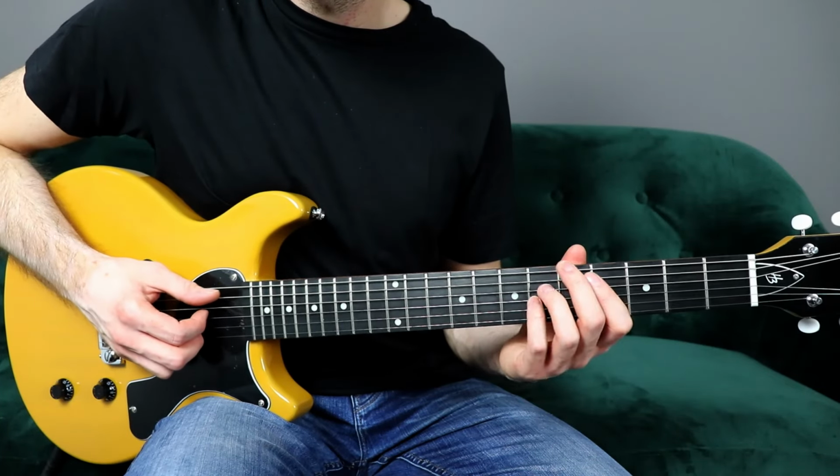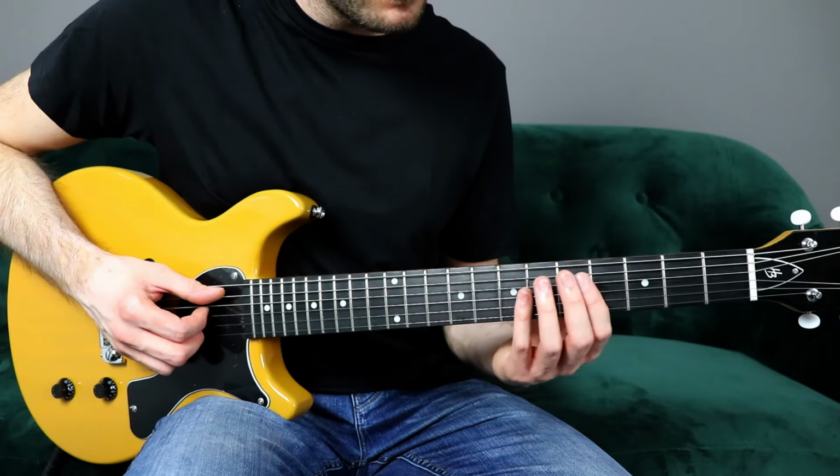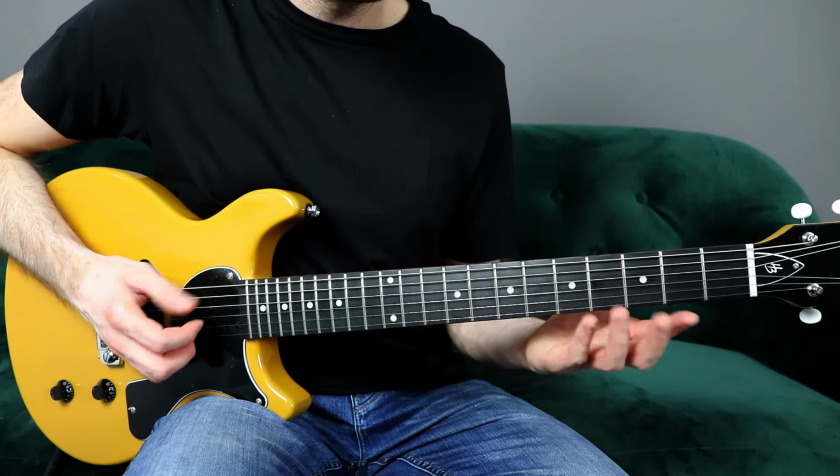Now at the bridge section you play the same chords as on the lead part, but with a little bit more strumming.